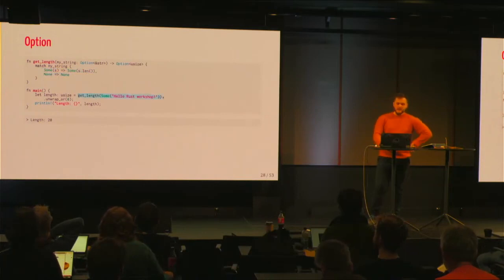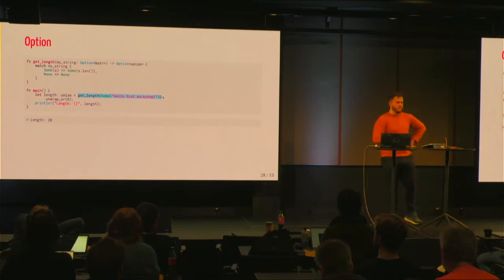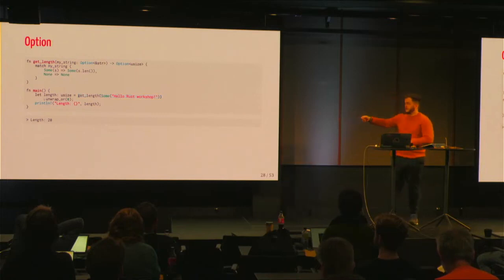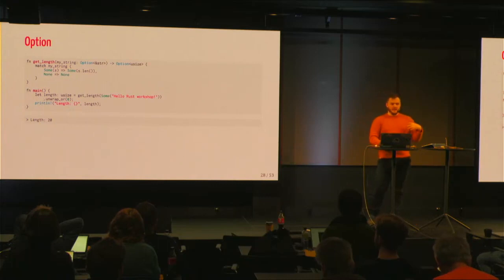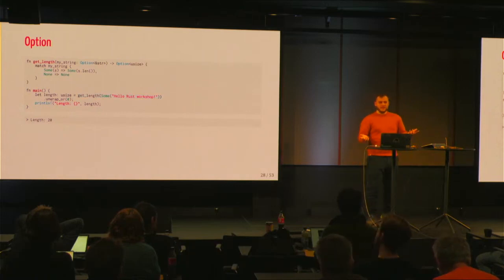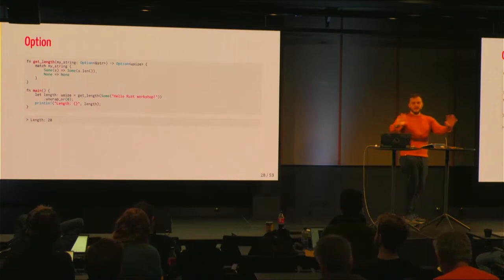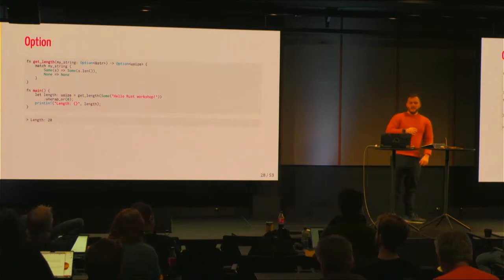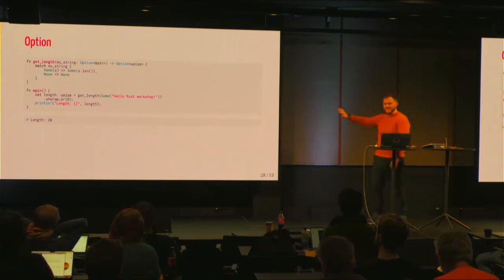And then we also get to a very common pattern in Rust, which is the builder pattern, where we just add a dot on each return value. I'll show some more examples of that later. But here we just say on the return value of this, we want to unwrap. Unwrap is one way to take out either an option or a result and just say we don't care about failing, we just want it out. So don't do that in most cases.